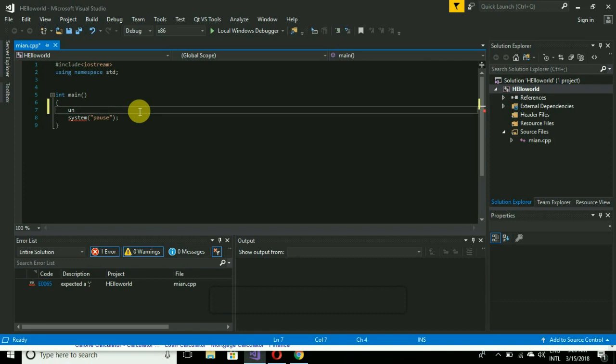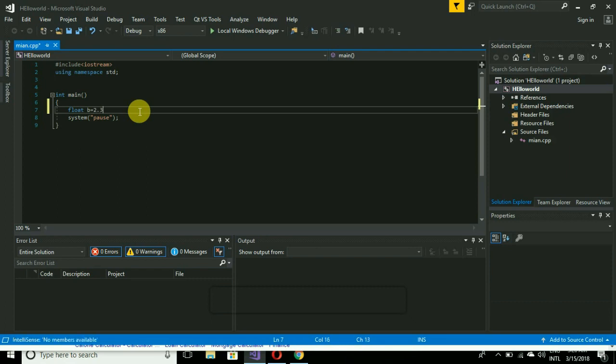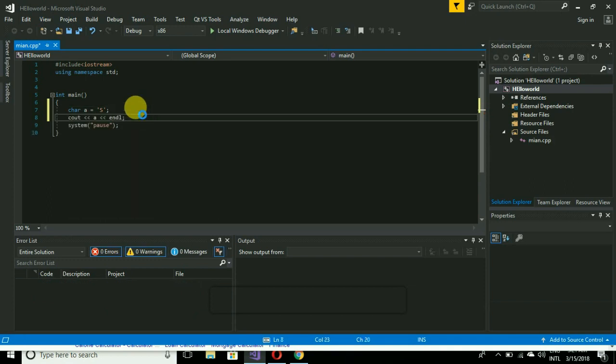When we want to store a value with a floating point, we have the float, where we can store a floating point number like 2.3, for example. We can also store it in a double. Whenever we have to store data as characters, we have the char type, which stores the character inside quotation marks. That's it. To see it out, we're going to build it.